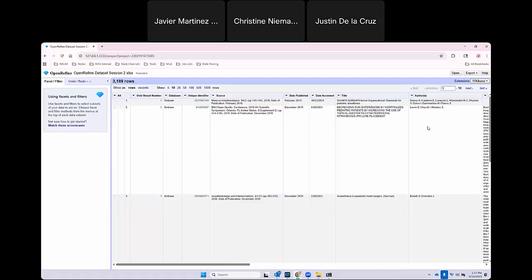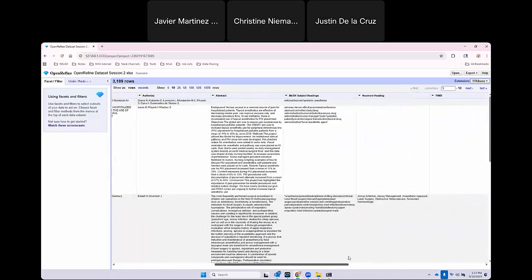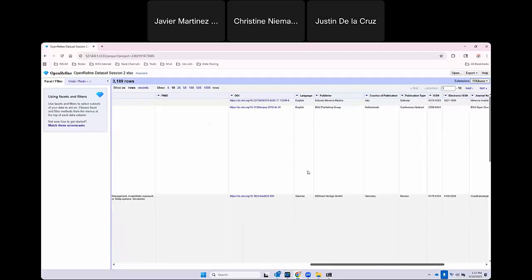So the first thing I need to do is navigate to my language column. I know that this is here to the right, and I can find it right here. So here's my language column, and what I want to do first is inspect a little bit of the data there. In order to do that, I have to create a facet, and these are text values, so I'm going to create a text facet.